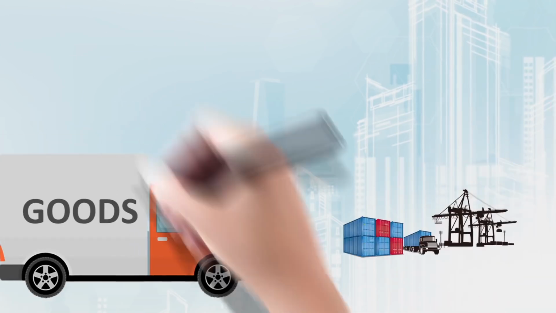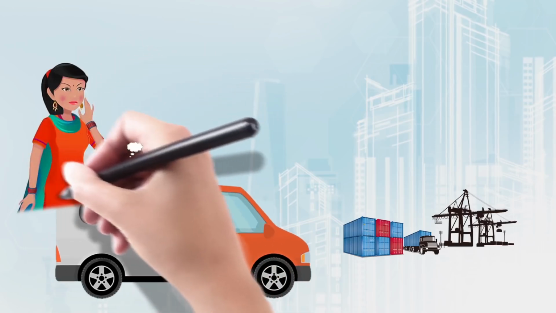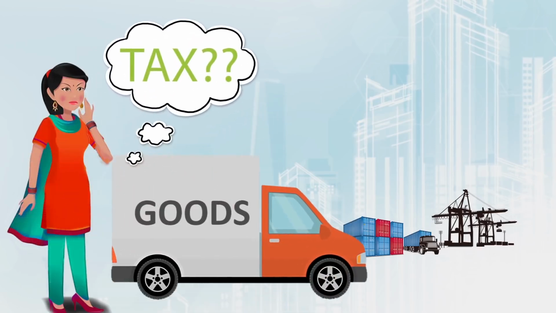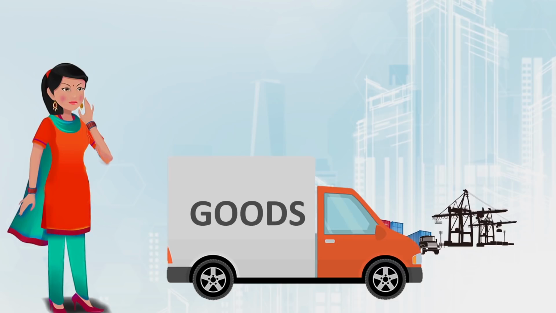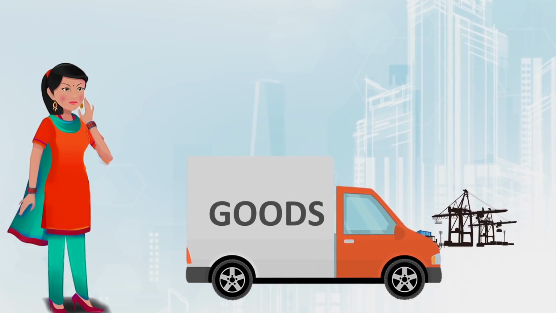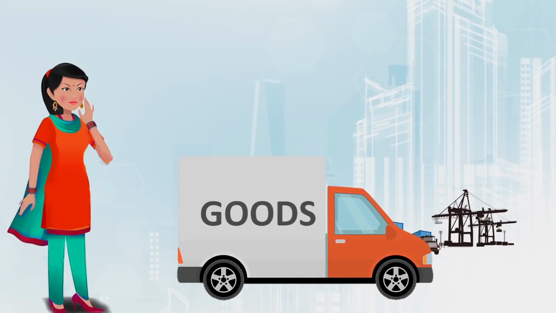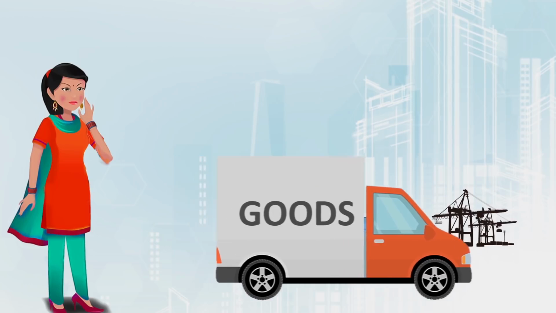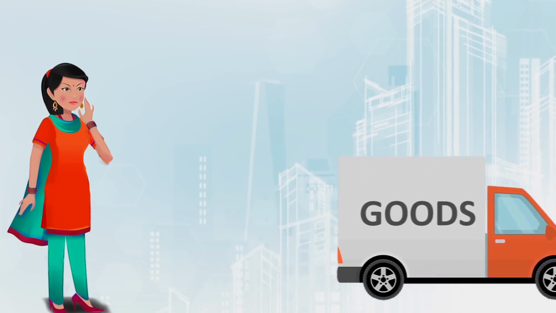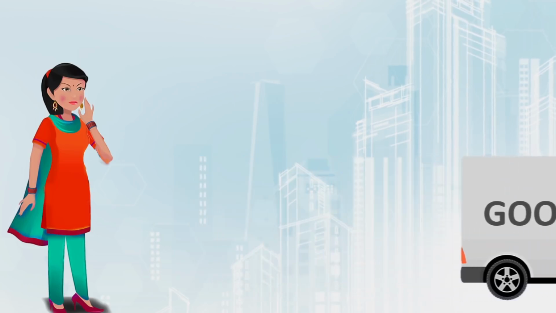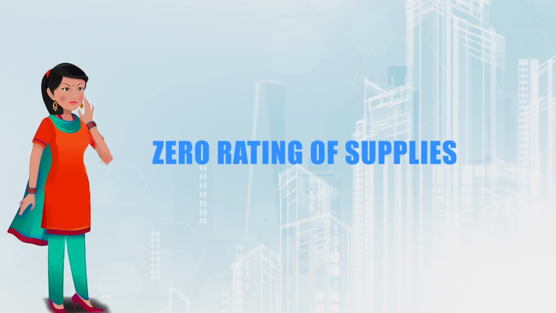There is a general rule in international trade that goods are exported, taxes are not. This means that there should be zero incidence of tax on the goods to be exported. Nikku is not clear how this rule is implemented under GST. For this, we shall explain to her the concept of zero rating of supplies.